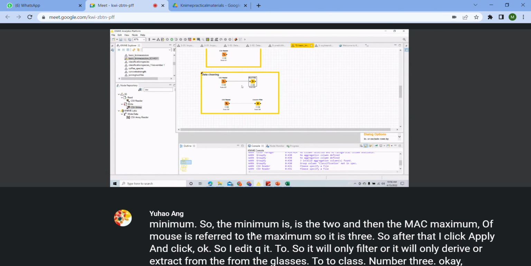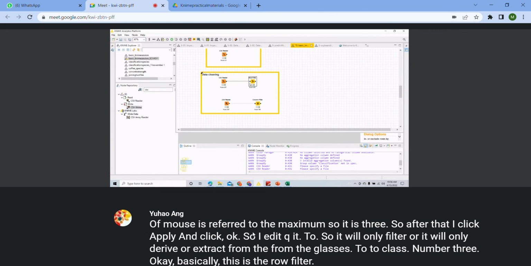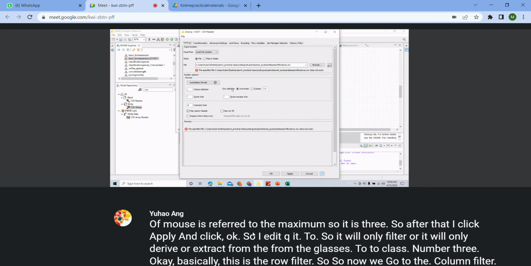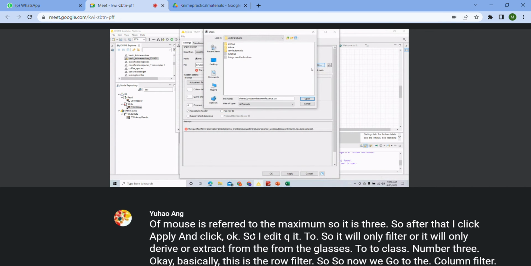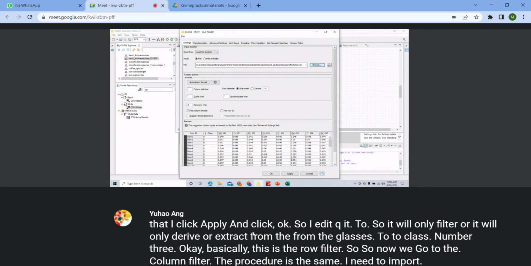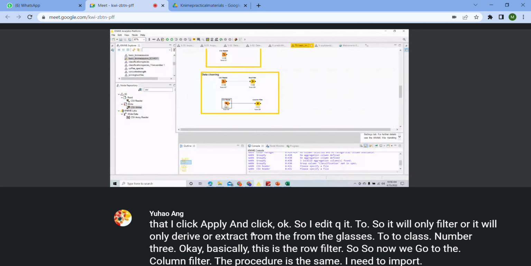Okay, basically this is the row filter. Now we go to the column filter. The procedure is the same. I need to import the CSV file.